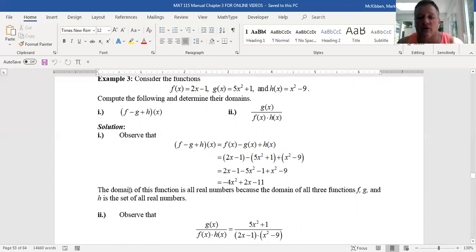The only caveat here is the domain now. If you're using 3 functions to form a new one, then the domain of this new function has to be the intersection of the domains of all the pieces. So in other words, every one of the functions you use to define that function have to be defined at that x. If they're not, then the whole thing breaks down, right? You can't add 2 plus 3 plus undefined, right? That doesn't make sense. And so the x values you plug in have to belong to all of their domains.